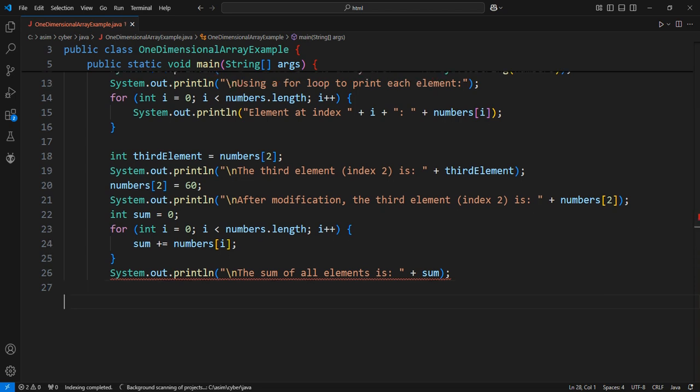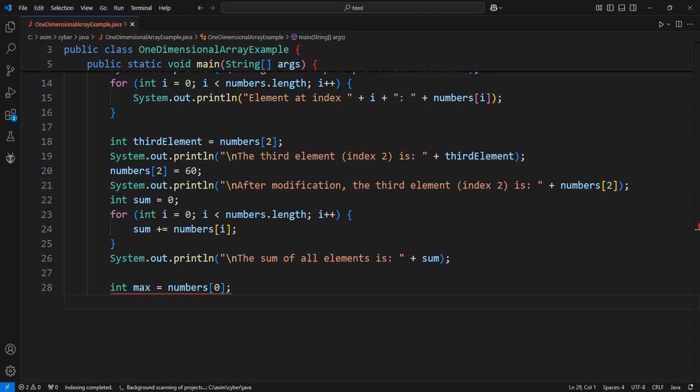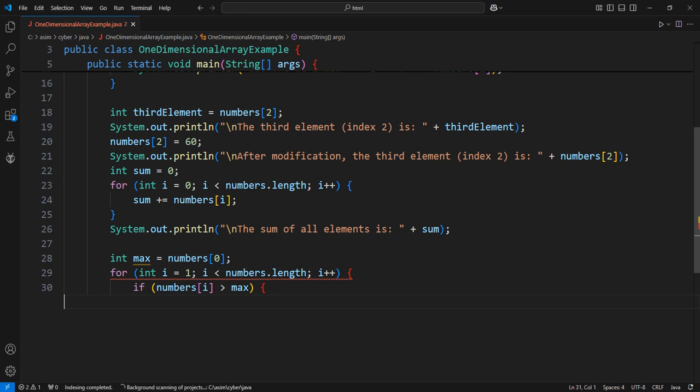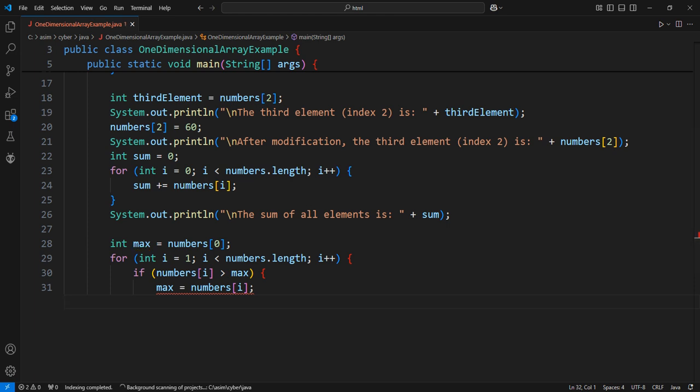Finding the maximum value in the array. Assuming the first element is the maximum initially. If current element is greater than max, update max.